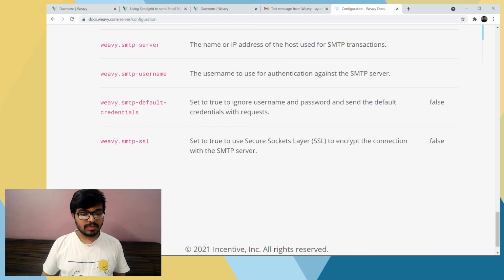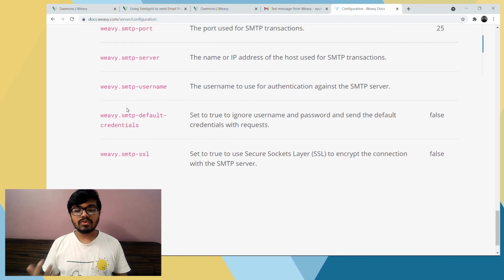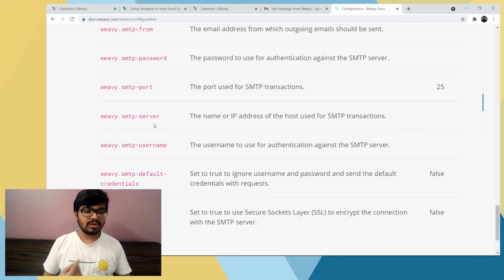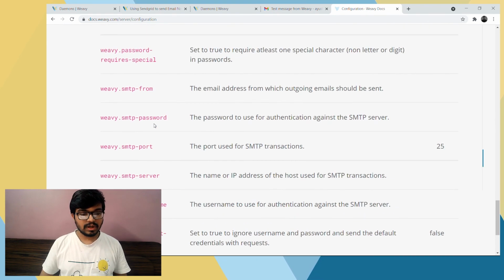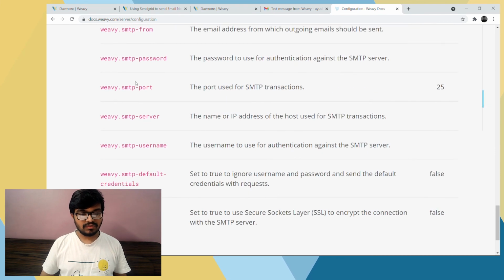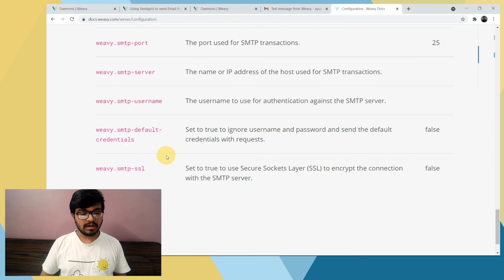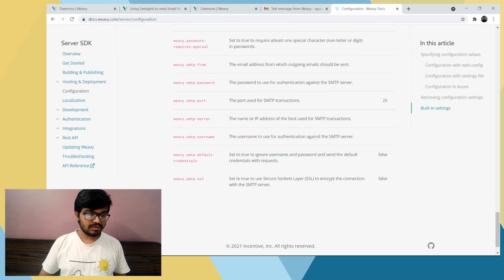And if you use the SMTP default credentials, then it will ignore the username and password which go with every SMTP request. But for us, we don't want this. We want SendGrid to use the username and password which we have created. So I have skipped this one, and the SMTP SSL can be used if required.